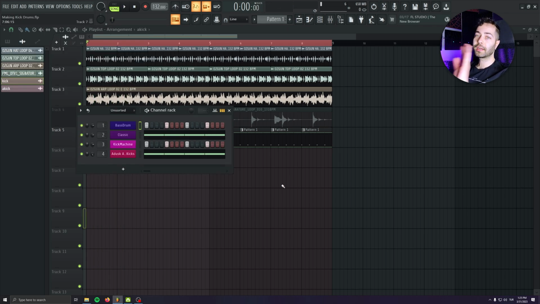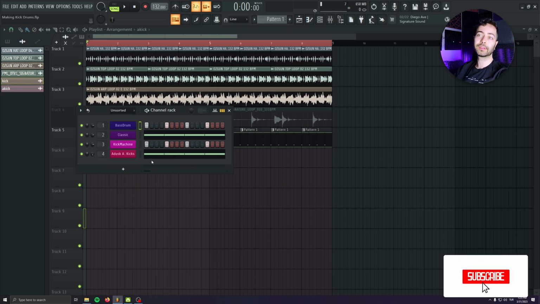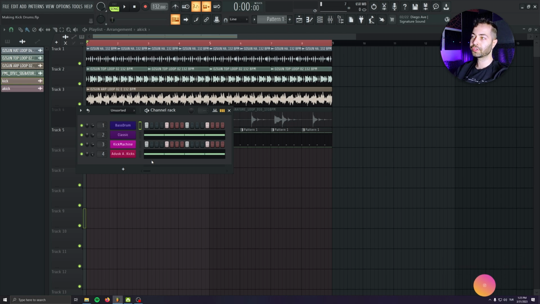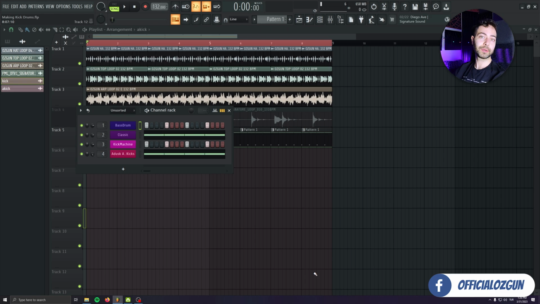And yeah guys, those are the four different techniques that you can use to generate your kick drums for totally free and totally in the box in FL Studio. As far as I know, all of the four plugins are included in all versions of FL Studio. Even if you're using the free version, you can generate your kick drum, just render it probably, or record it. And you can make your own kick library by spending just a little bit of time, and generate kick drums fitting perfectly to your track.